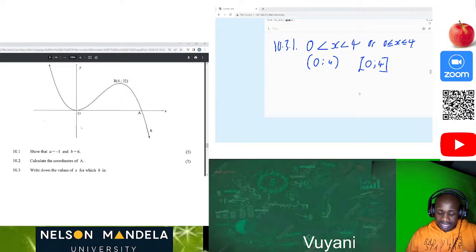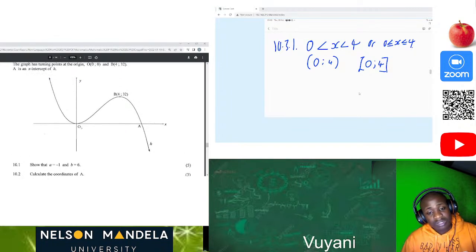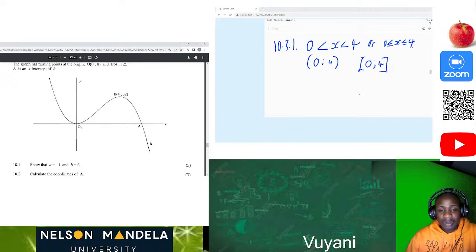How do we find out the graph is concave downwards? You can look at your graph, of course. But how? There is an equation which you are supposed to use. If you still remember from our sessions, you can realize that there is a way in which you can be able to see that.